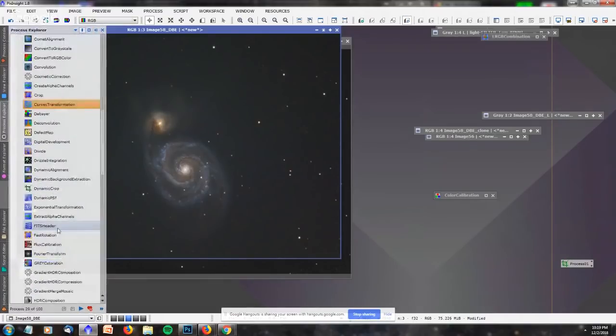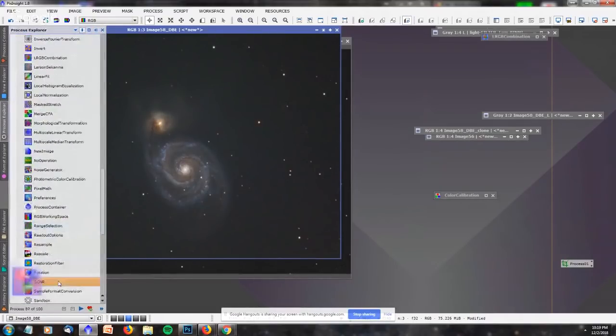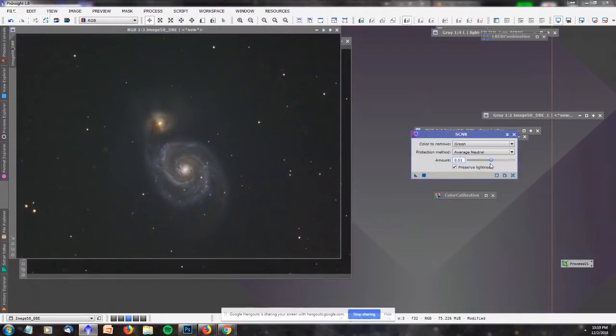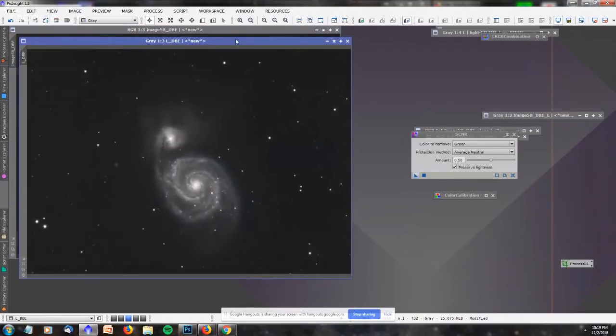A little bit later for this step, but let's see what happens when I do an SCNR on just the green, 50%. See if I can get rid of some of that background. Yeah. I don't know if you see it around here. There's just some, like an odd green, doesn't look right. Run SCNR and it goes away. Still, I might like to boost the color in that, but let's see what happens.